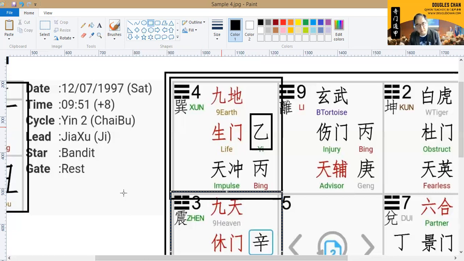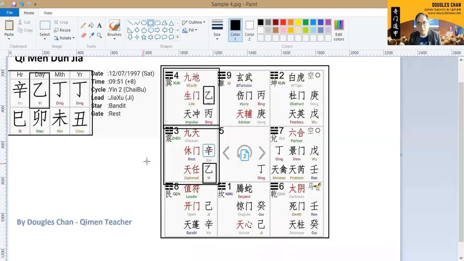So we have this impulse, meaning that when he does things, he can be very rushed. He can be very impulsive in whatever he does. So that's one of his main characteristics that is not so positive in this aspect. We also notice that there's this E over here. E also represents the third party, an older woman. So potentially there might be some third party older woman that is going to be the problem in the marriage. But let us look further in terms of their character and their relationship in the marriage.